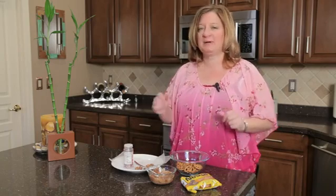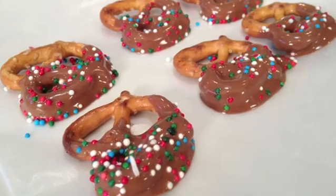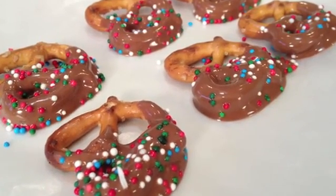Hi, I'm Chef Amy Hoagie, and I'm here to teach you how to play with food, where I take a classic ingredient and play around with it a bit to create a whole new recipe. So today I'm playing with pretzels, and I'm going to be dipping them in a peanut butter chocolate chip mixture.